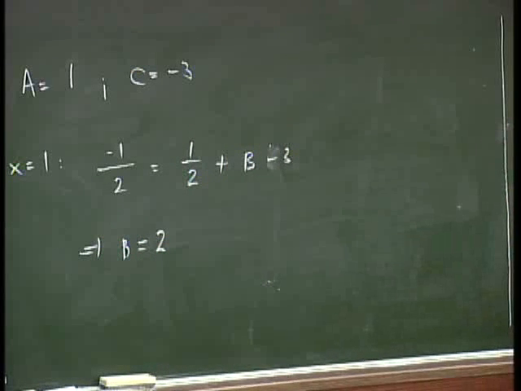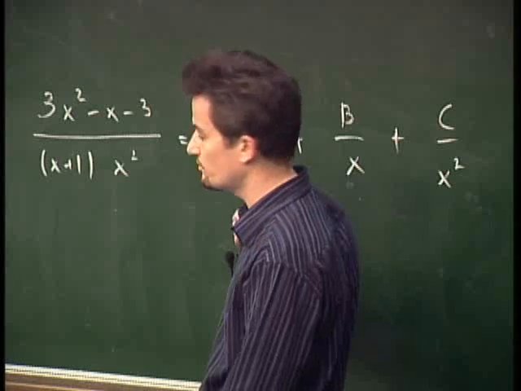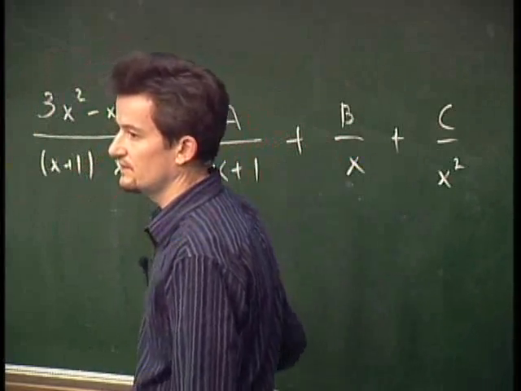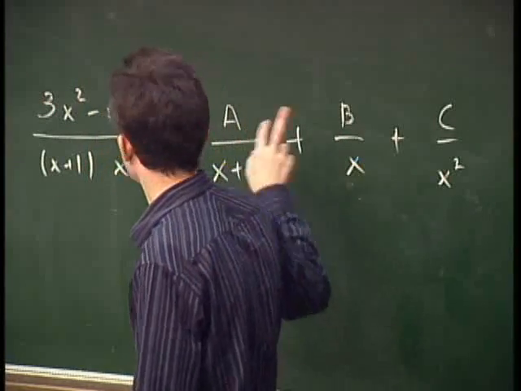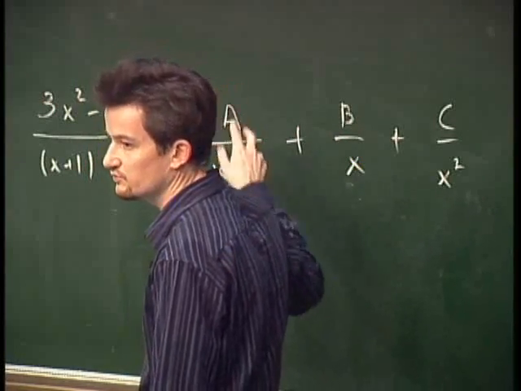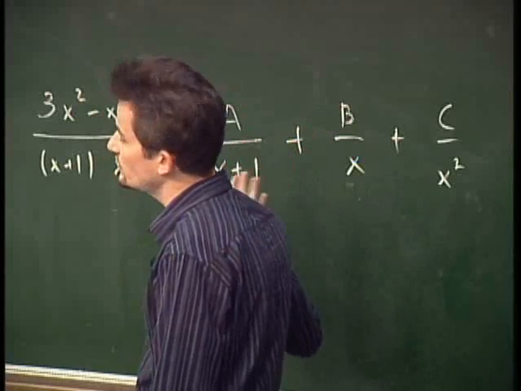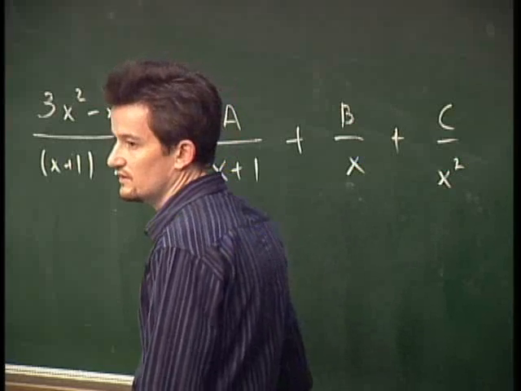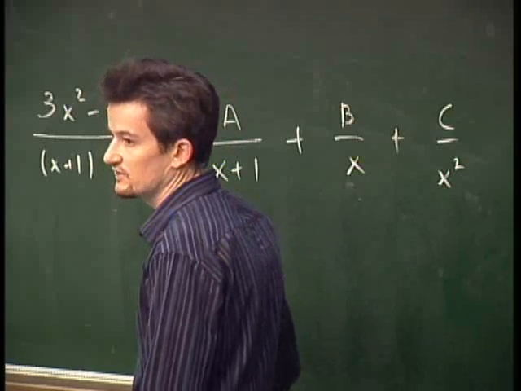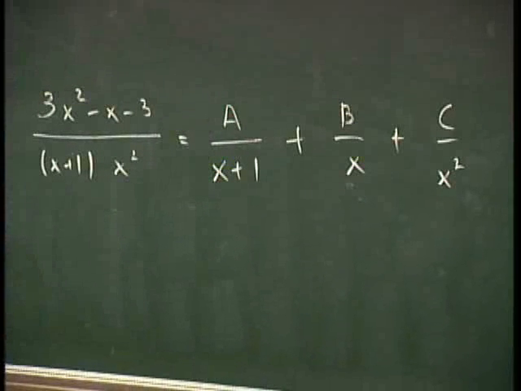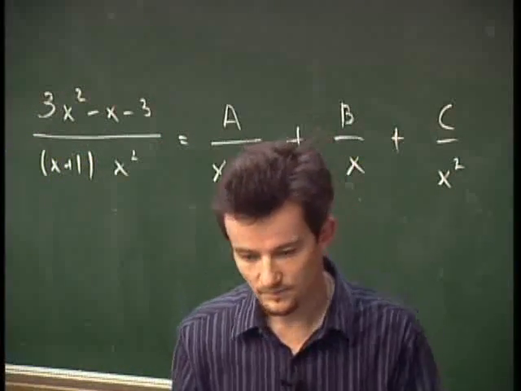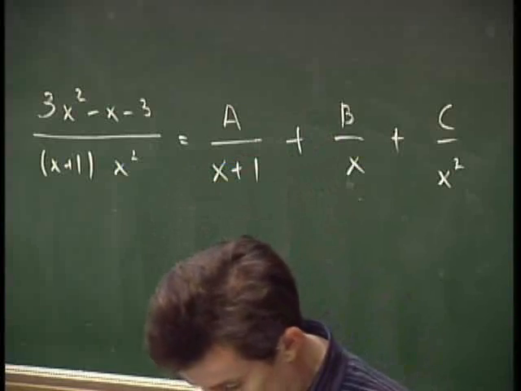So the rule is, in order to solve something like this, it would always be possible to multiply everything with x squared times x plus 1 and compare coefficients. You would get a system of three equations with the 3 unknowns a, b, c. But you can make life as easy as possible by intelligently choosing values for x. Then this kind of computation can be much shortened, compared to the systematic method where you just compare coefficients of polynomials.